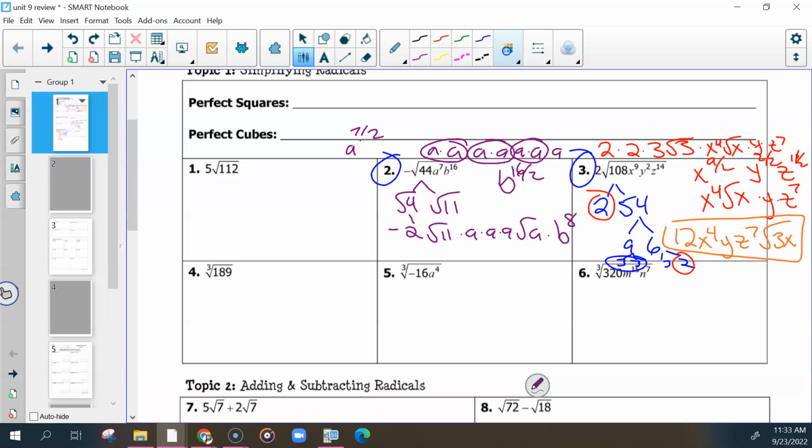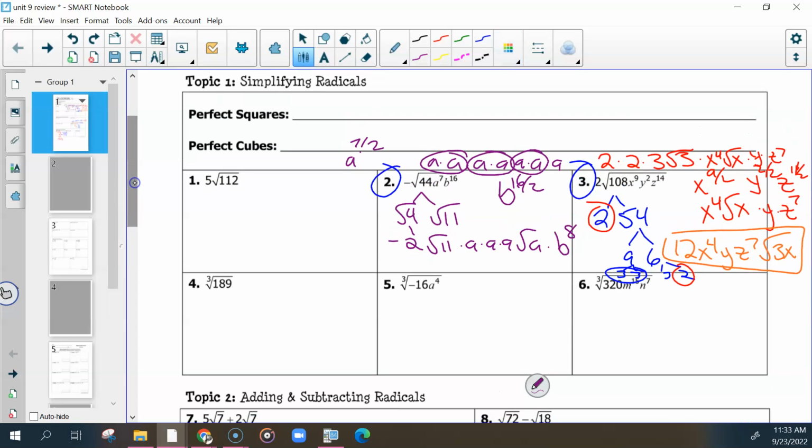So you may want to mix it up like that: do the rule for the bigger numbers, do the pairs for smaller numbers, or both. It does not matter. Okay, so things on the outside would be -2, your 3 A's, and b to the 8th. We would combine those to be a to the 3rd. -2, a to the 3rd, b to the 8th. Inside we'd have 11 and a. So -2, a to the 3rd, b to the 8th, times the square root of 11a.